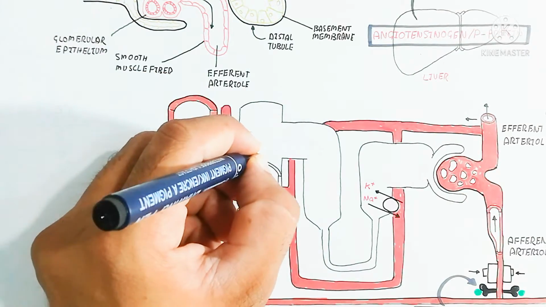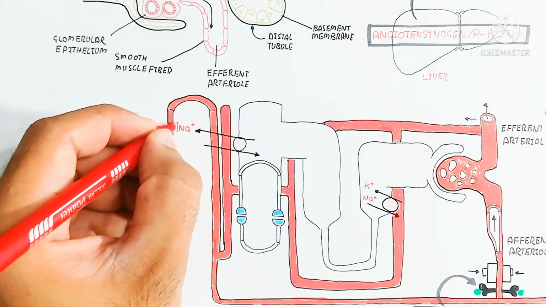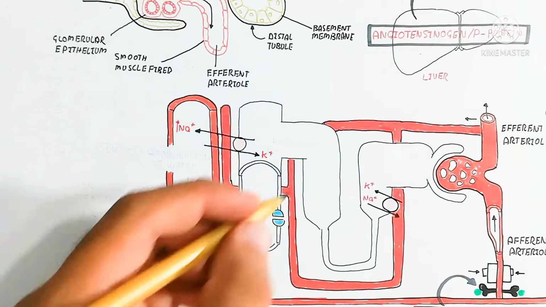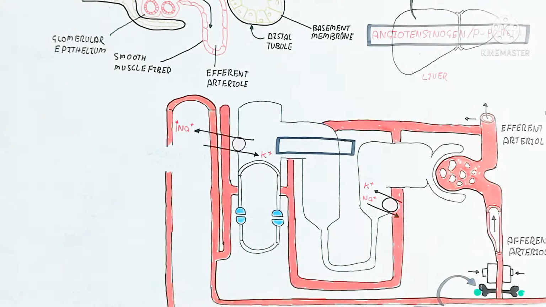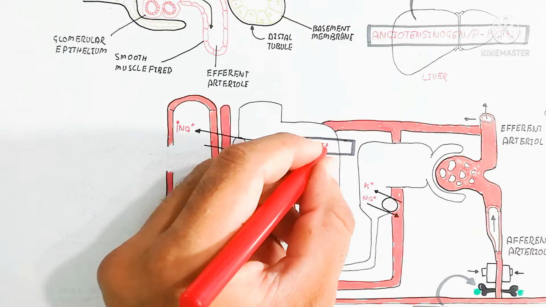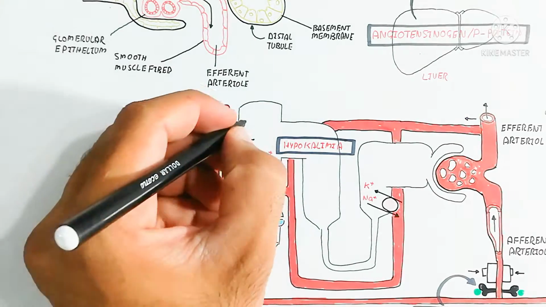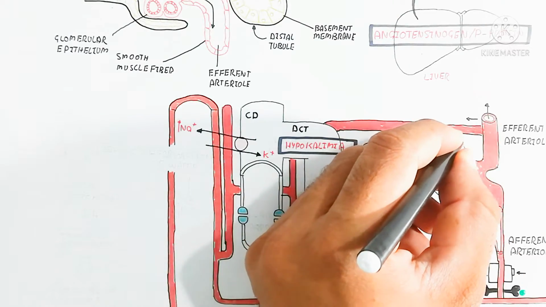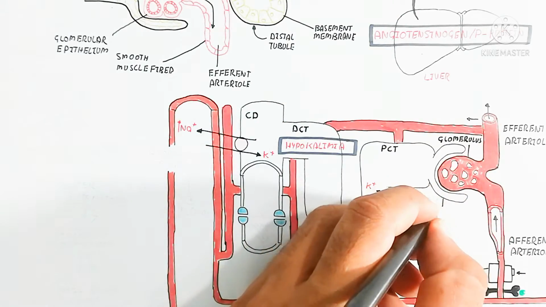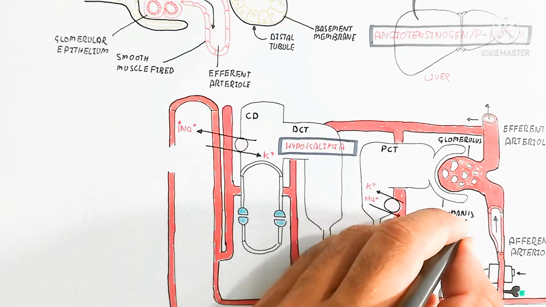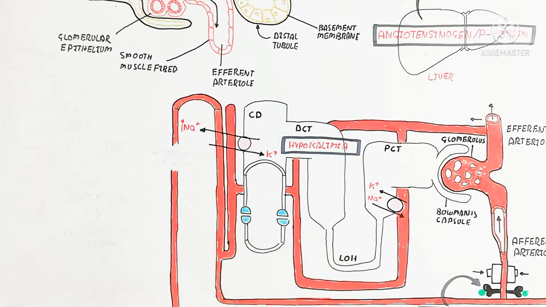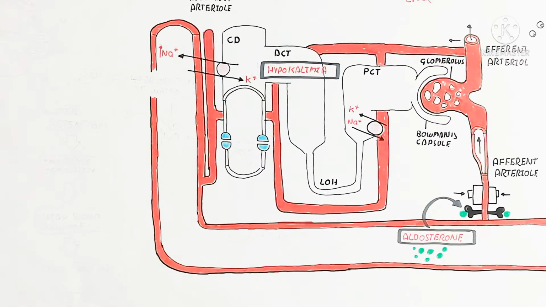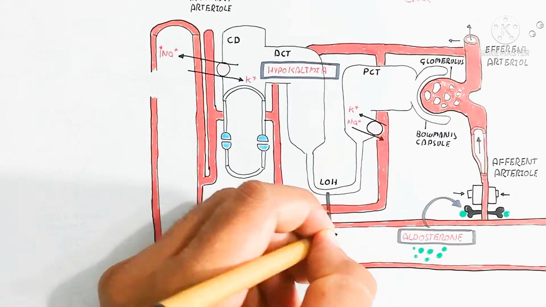So here sodium and potassium will also be exchanged. It means the sodium will move back into the blood vessel, and vasoactive is basically important for it. So this one is basically the hyperkalemia formation. Why? Because the potassium will be required for the sodium ion to move into the blood vessel. So the potassium will move into the nephron collecting duct as well as into the nephron. So it means the potassium will be excreted while the sodium will be absorbed or reabsorbed.